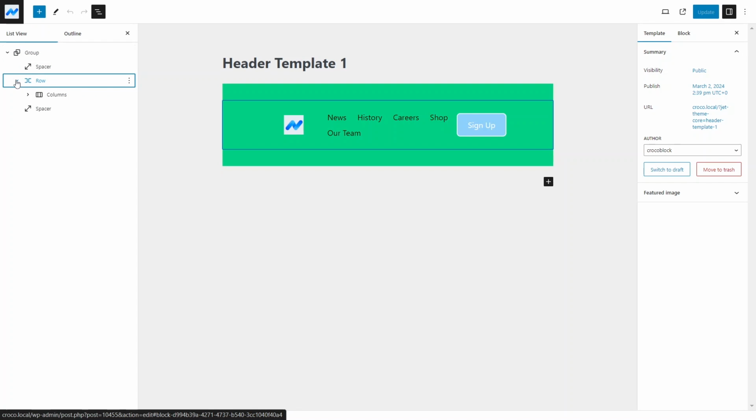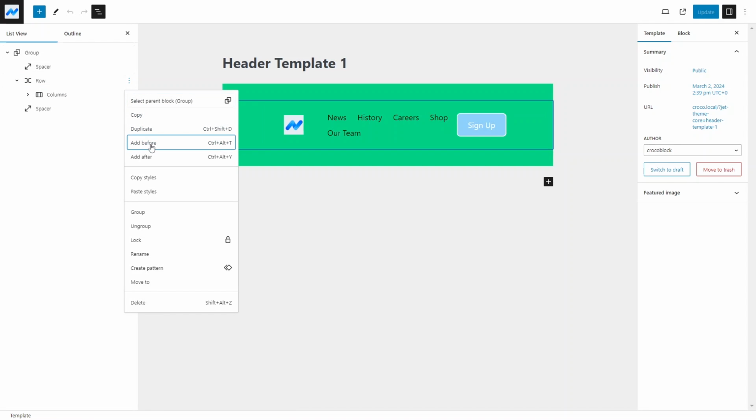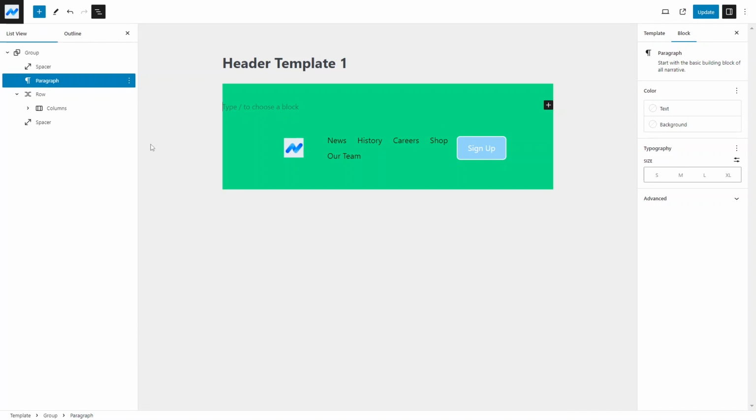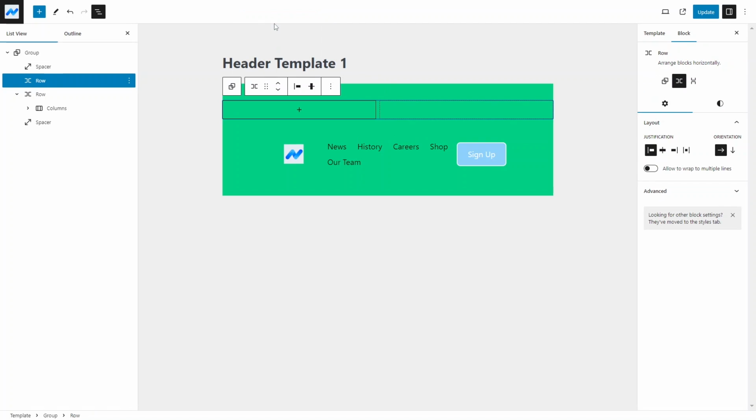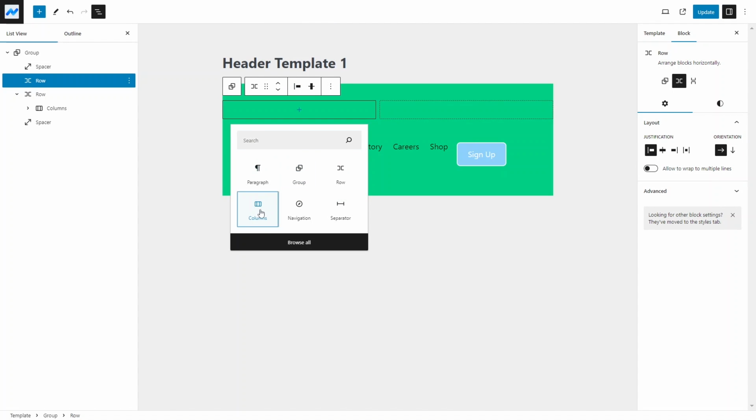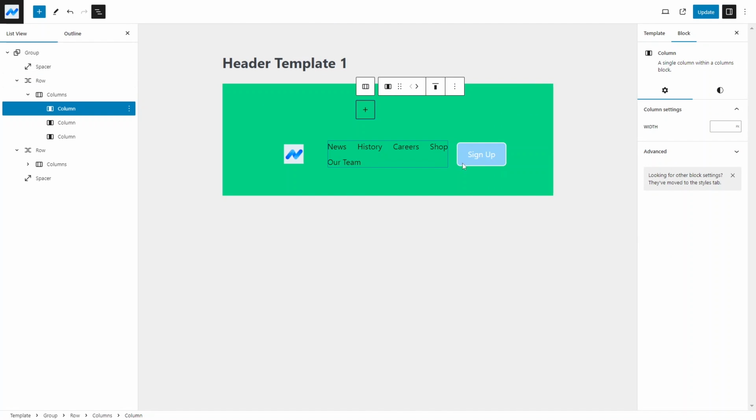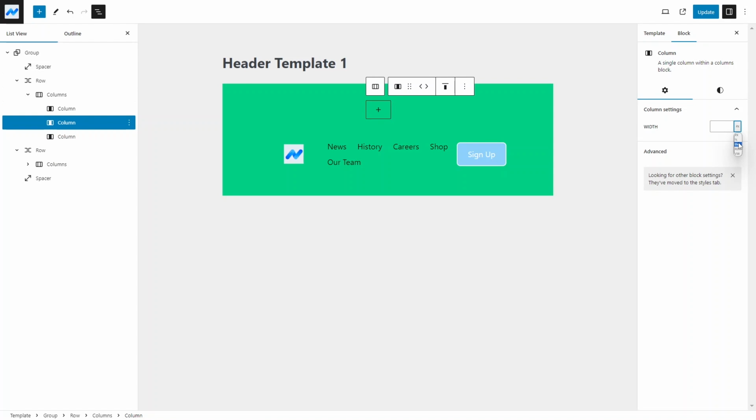Right now the clickable elements in this header, such as site logo, navigation links and a button, are contained in one horizontal row. I will divide them into 2 rows and make a header more spacious and add a few more elements. So I will click the 3 dots button near the row and choose the option to add a new block before it. Now I type /row and create a new row element. Inside it, I will add a 3-piece column element. By default, each column in this block has equal widths. I will change these sizes to 10, 80 and 10%.